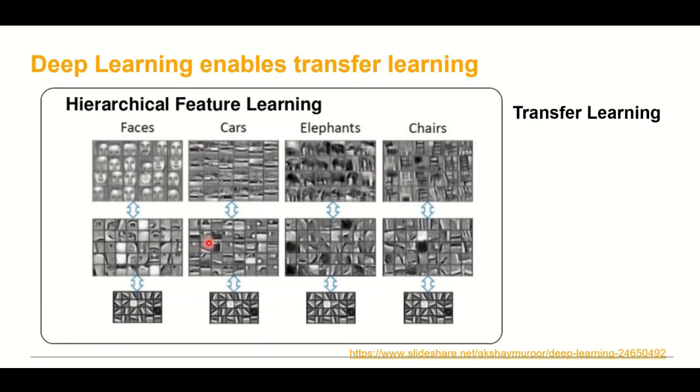And why this happens, for example, here suppose this is one problem where you have to learn faces, and this is another problem where you have to learn cars. Now since deep learning learns features in hierarchy, the basic features like edges or some parts remain the same in many of the different tasks or many of the objects. Like there will be lines in faces, and there will also be lines in cars, and there will be lines in elephants and even in chairs. So this knowledge which was developed in learning faces can be transferred on learning cars. And the knowledge which was learned in faces can also be transferred to other tasks.